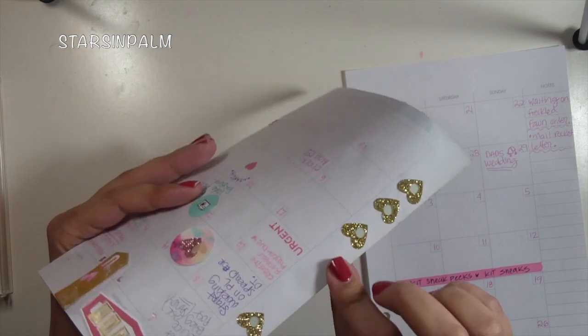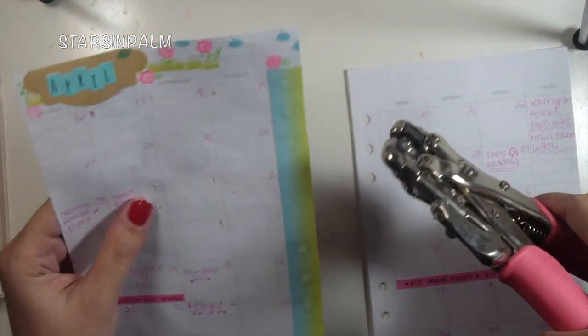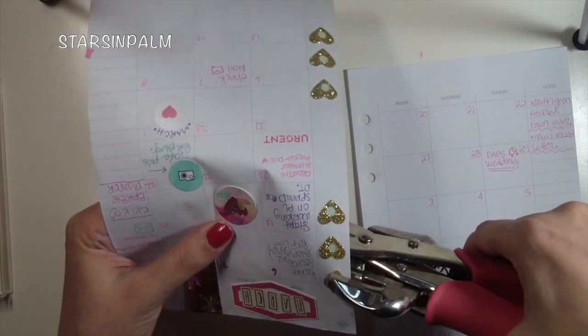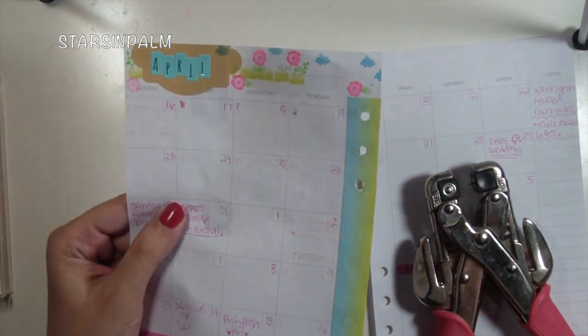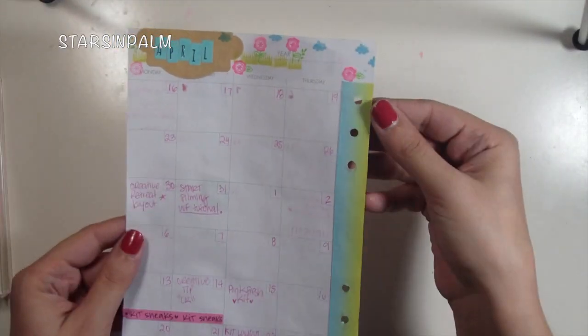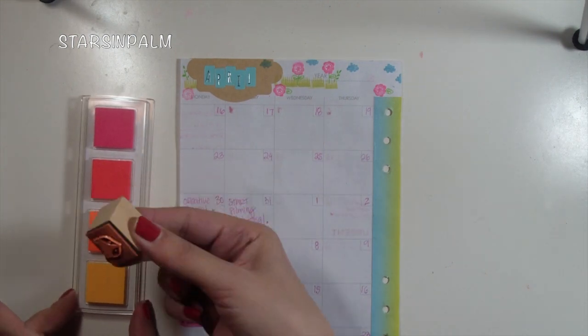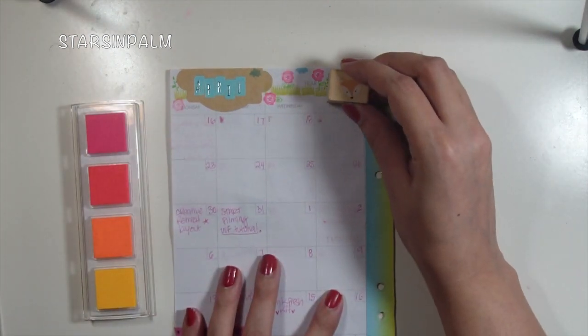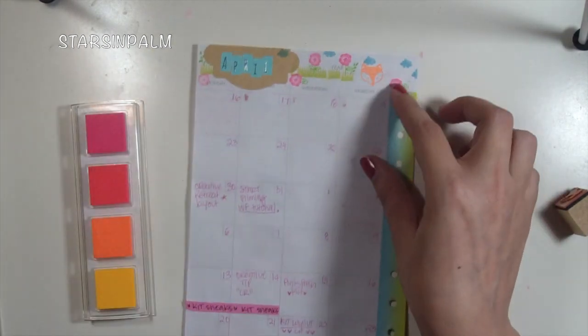So I used that Pinkfresh washi to basically put over the reinforcements, and then I just punched it with my Crop-A-Dile. I basically add that just to style it a little bit more, but also just to reinforce the holes as well, since this paper is quite thin. And I just thought it went really well with the spring theme, since I have lots of blues and yellows. I thought that would look cute.